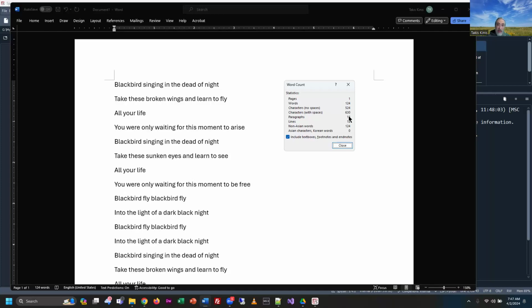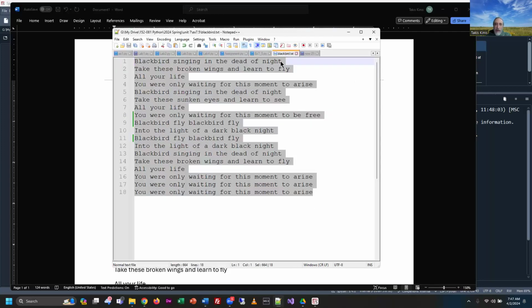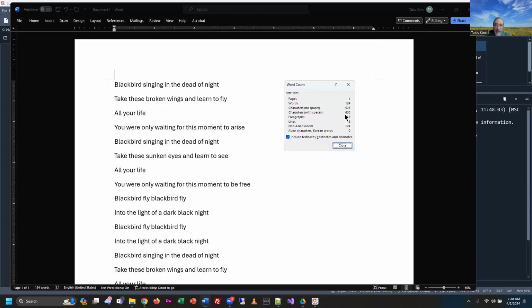524 characters with no spaces, and 630 with spaces. And then I'm trying to keep in mind that there's 18 lines. 17 of those lines have an extra space at the end, so I could subtract 17 from this, and whatever value that gives me, you know, 613 or something like that. But the point is that we have a tally here that we can refer to. So just like you would maybe use a calculator or a spreadsheet to verify your calculations for a program, this becomes a tool to verify that your language processing is happening correctly as well.